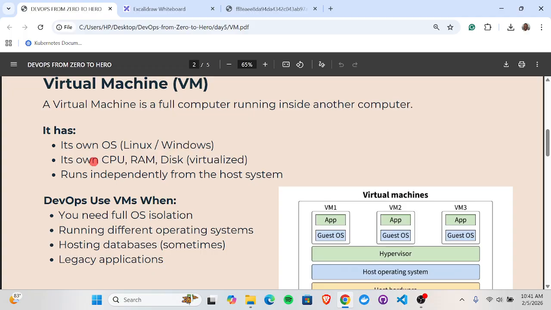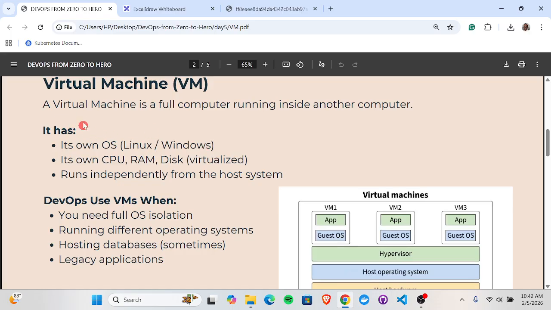And what assigned it to it? It was assigned through the hypervisor. You understand? And it runs independently from the host system. It runs differently from the computer, from your own laptop. So, for example, if you have been given a task to actually do something or to run something, and then you want to do it differently. You don't want to do it in your host laptop. You don't want to do it in your real laptop, right? You can make use of virtual machine.